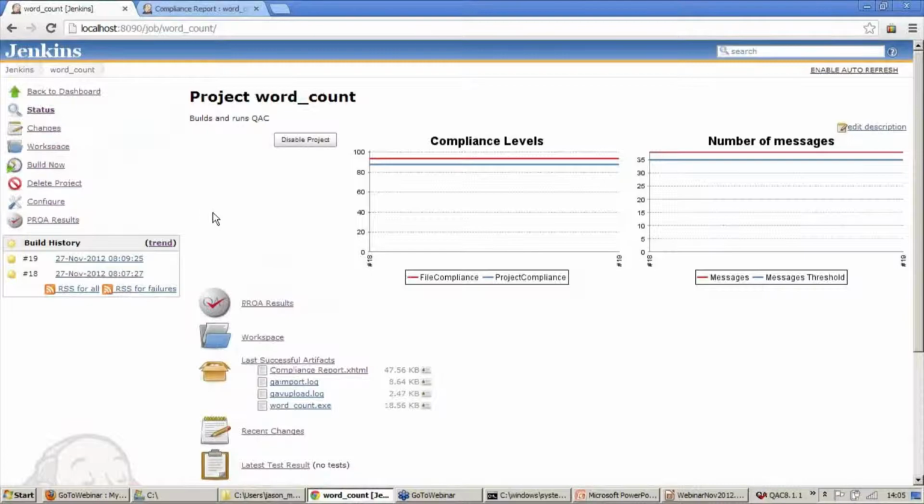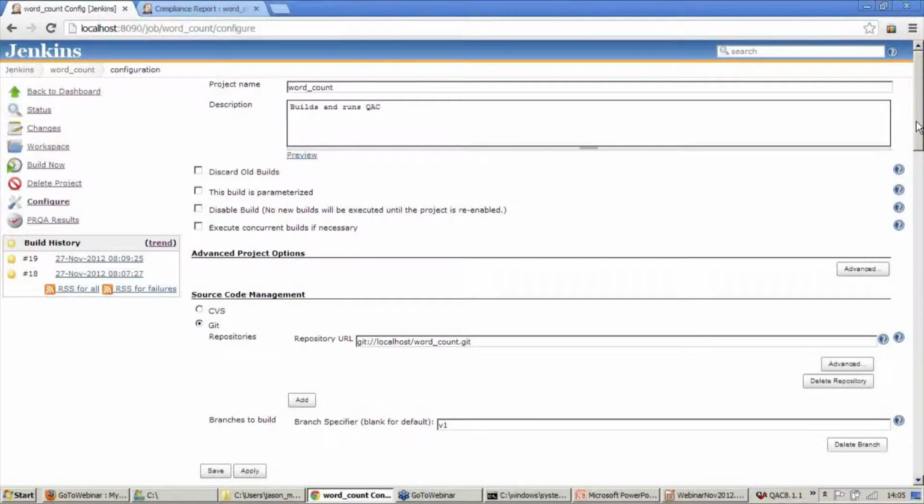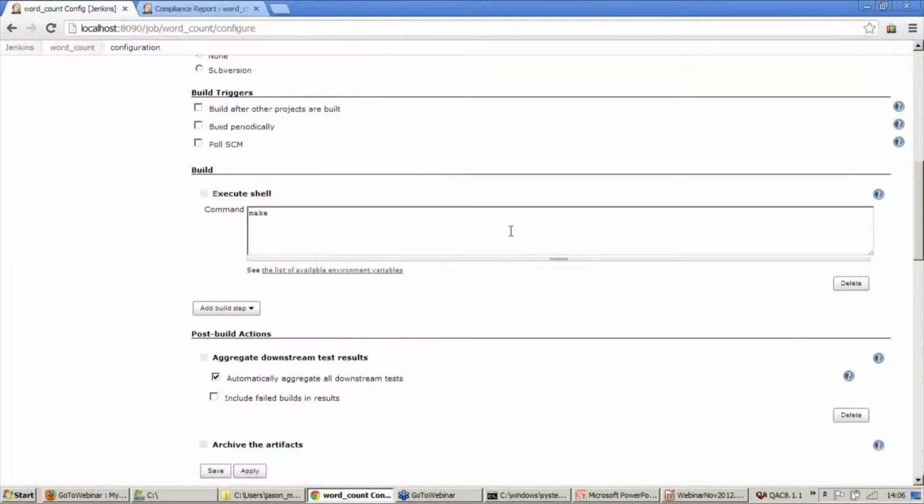Let's have a quick look at how we configured the job. A job in Jenkins consists of 3 phases: a pre-build phase, a build phase and a post-build phase. In the pre-build phase we're checking out some code from a repository. Normally Jenkins would watch your repository and check the code out when it noticed something had been checked in. In this particular case I'm just going to tell it to build a particular branch because it's a lot easier doing a demo like that. We have a build phase where we just run our build command. In this case it's a simple makefile, so all I need to do is say make.